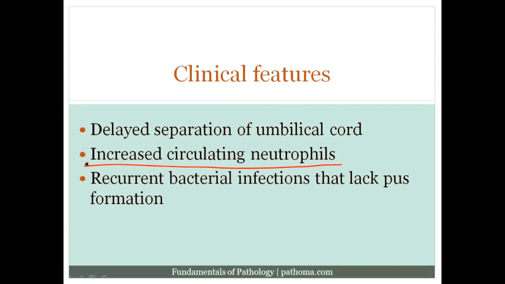And the way by which the marginated pool is able to hang onto the blood vessel in the lung is using adhesion. So if adhesion is defective, then the marginated pool in the lung will no longer be able to hang on to the blood vessel and wait for battle. Instead, it will be released into the blood, and that's going to give us an increased circulating neutrophil count. That's why these patients have increased circulating neutrophils.